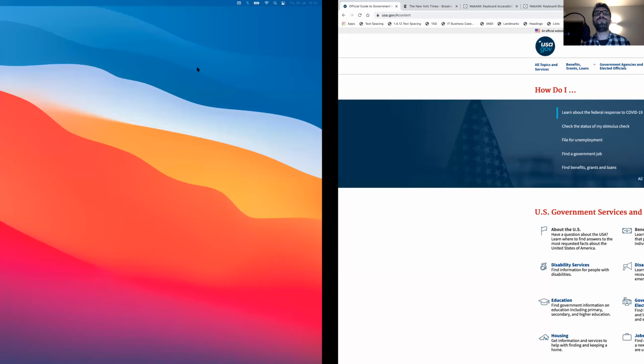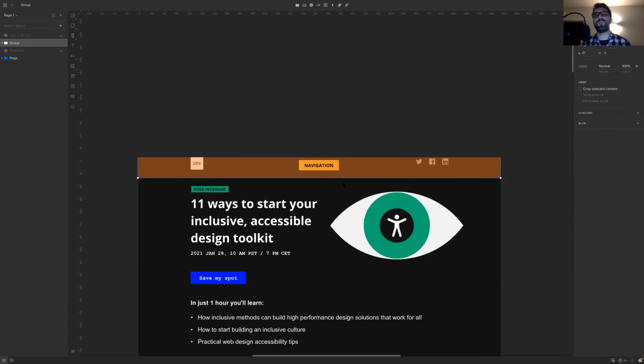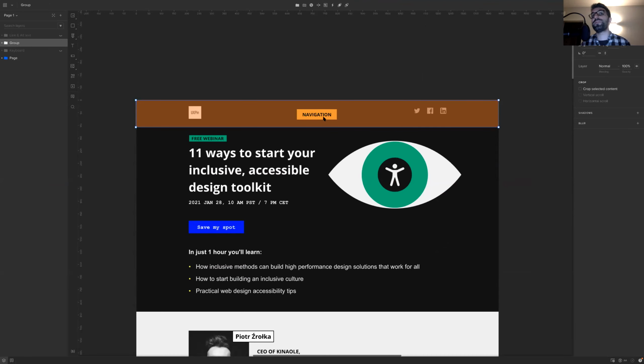So how should you treat it? I just define on my page that there is a navigation. So there's a first bar which keeps, let's say, the navigation. It's a little bit of a pity because there is only the UXPin logo, which is clickable. If you go to the webinars on UXPin, you type accessibility and you find the accessibility webinar. I don't remember the name, sorry for that.